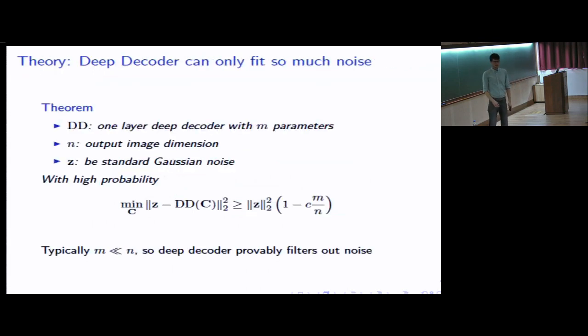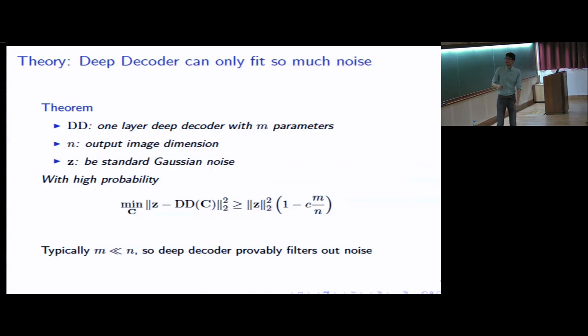Yep. So this being a theory venue, I want to talk about the theory opportunities that this affords. One thing that's very interesting about this model is that because it's so simple, it affords theory that normal convolutional nets, which are really complicated, might be too difficult to acquire. This theory is about how well it can fit noise, or rather, it's a proof that it cannot fit noise very well.